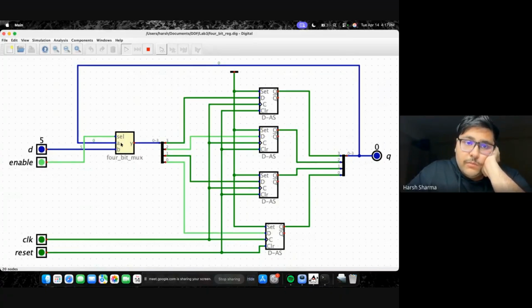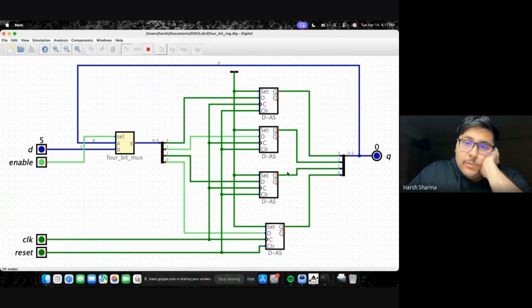So if enable is 1, we get B, and B gets here. This is a splitter, and we get 0, 1, 0, 1, because that's what 5 is. These inputs go to these asynchronous D flip-flops. So here we get D0, output is 0, D1, output is 0, and so on.